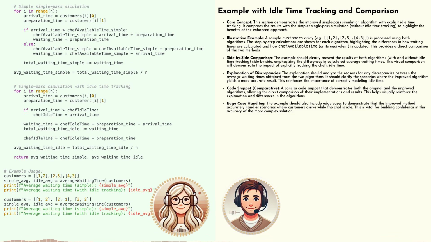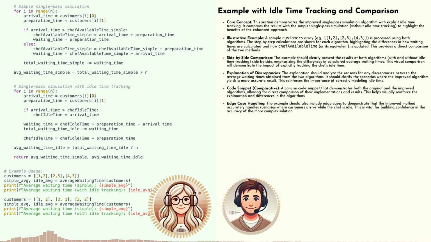What happens next? Okay, so customer 2 arrives at time 2, but remember, the chef's busy with customer 1's order till time 3. So first we've got to figure out the idle time. The chef finished at time 3. Customer 2 arrived at time 2. So there's 1 minute of idle time. Right, that little break where the chef might be getting ready for the next order. We add that 1 minute to customer 2's wait, then add the 5 minutes for their order. So 6 minutes total.